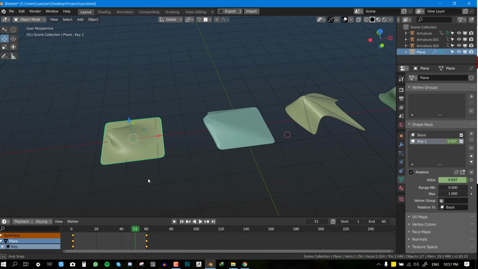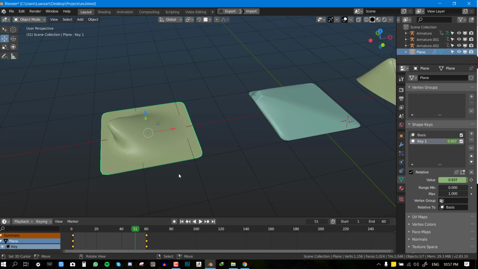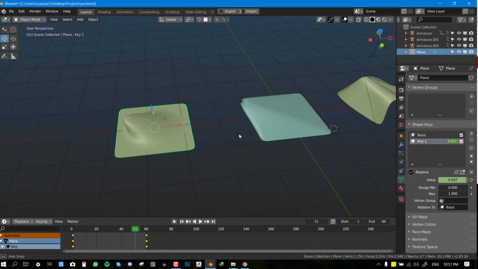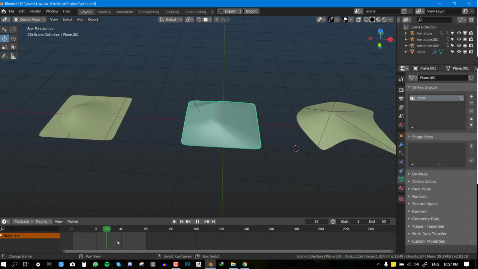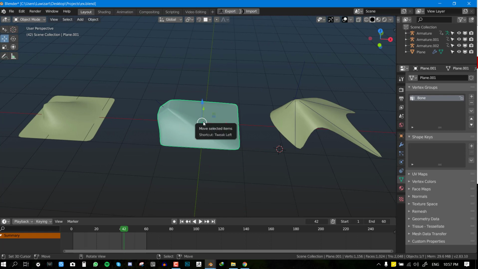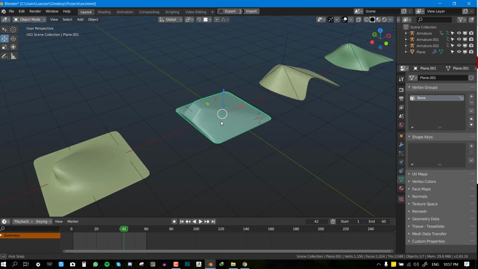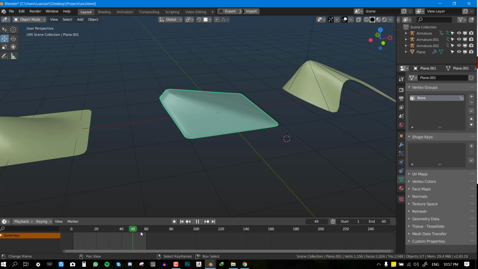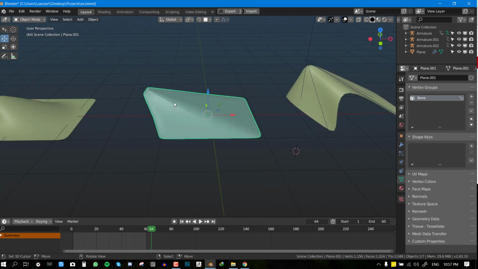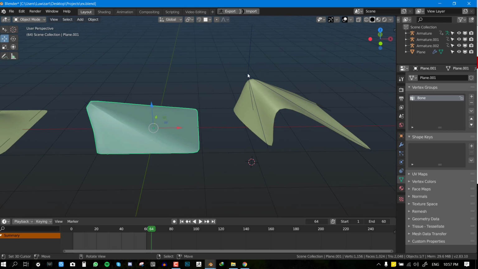But what you notice is it's not really dynamic. It feels like morphing, and it's so obvious that it's morphing. Okay, then the second one is just using one single bone and animating it to get this kind of same effect. So it's okay, but it feels a bit rigid and it doesn't look so appealing. And then we have this one.